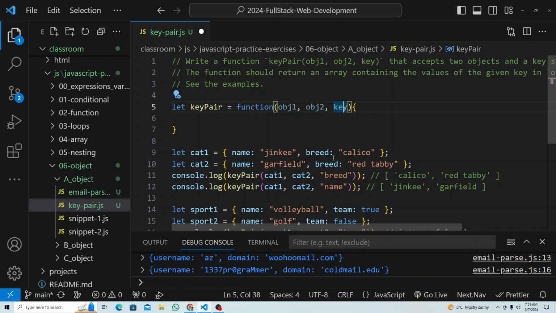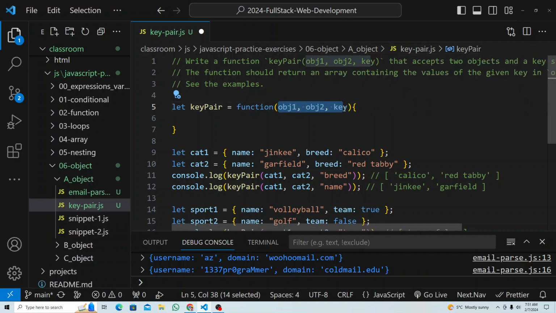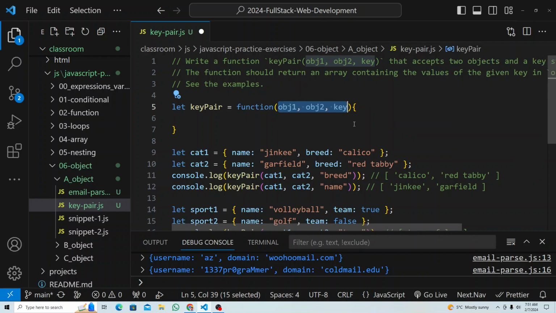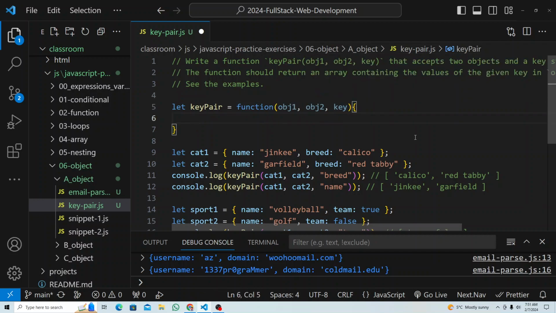That's the key variable. So these are the property, right? You can call it a variable of the function, but the right name is parameter. Okay, let's call it the parameter. When we say parameter, that means when you're defining the function, the name you give inside the parenthesis is the parameter.